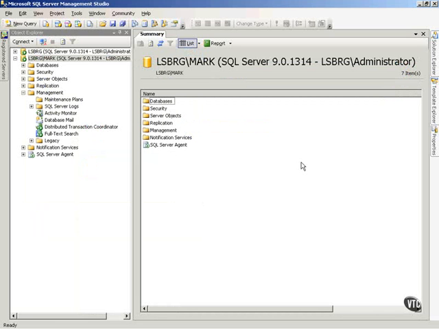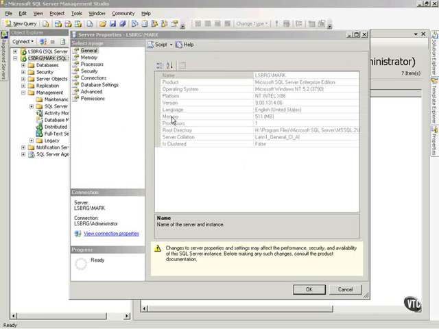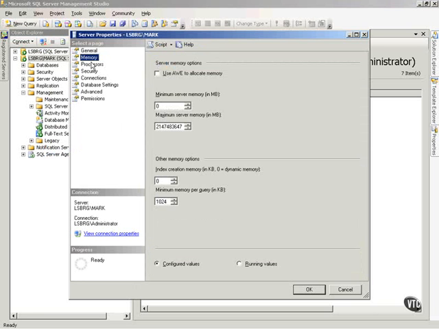The next thing that you need to be aware of is that the memory configuration by default with SQL Server 2005 should be dynamic, and you shouldn't have any trouble with that. But let me show you how to set it. If I right-click on my server and go to Properties, you will notice that there is a section here called Memory. Now, there's a couple of things that you need to be aware of.